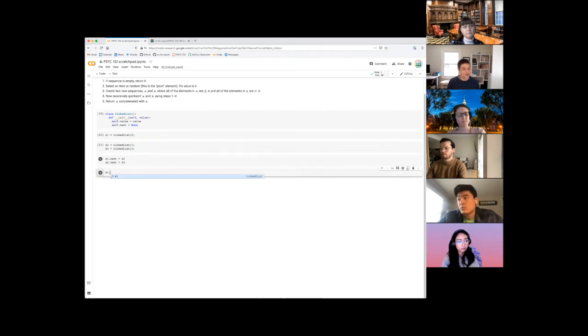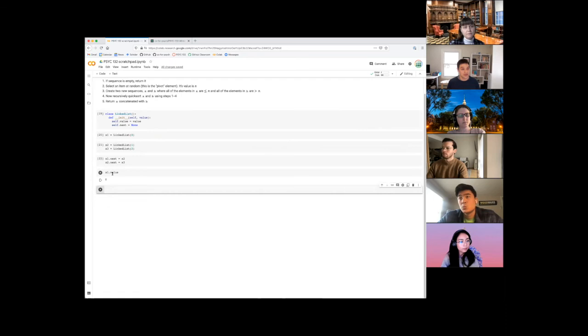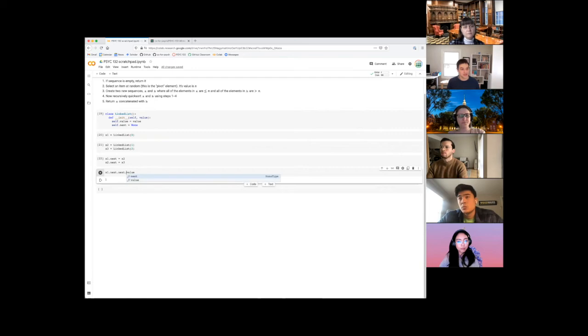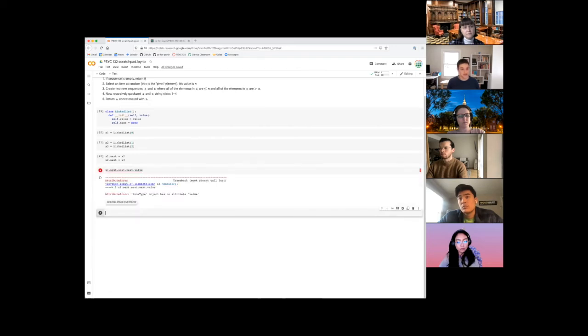And now x1 is just a linked list object, but its value is 0. And then the next value is 1. And then the next value is 2. But then the next value, there is none, so it's going to give an error. Okay, cool. So that's a linked list. That's not too bad.